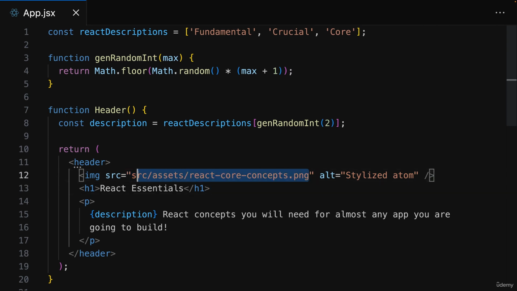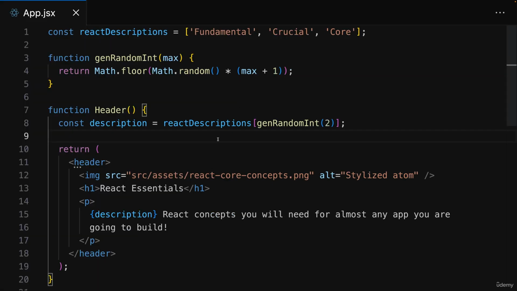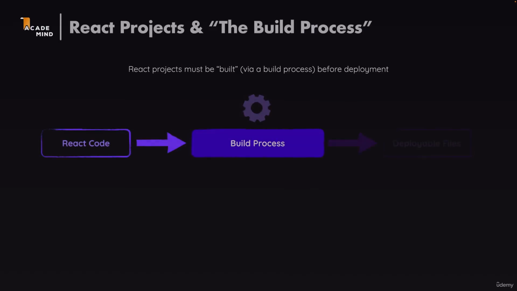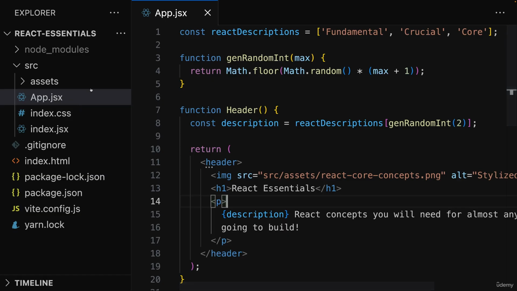But this is actually not the best way of loading it. To be precise, this source attribute value is not the best way. Because here I'm pointing at the image in my src folder and there at the assets folder, but by loading it like this, the image might actually get lost once we prepare this React project for deployment. Deployment is something we'll take a look at later in the course, but as part of the deployment process, your entire code will be transformed, optimized, and bundled together, and image files, when loaded like this, might be ignored by that bundling process, and therefore they might get lost during deployment.